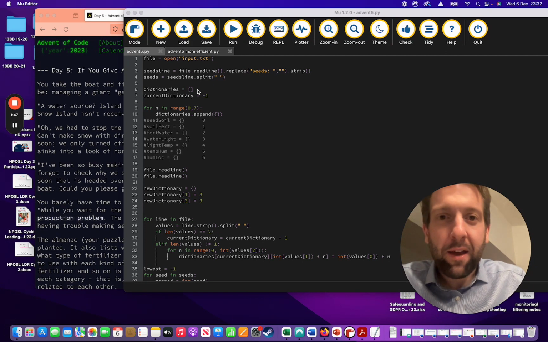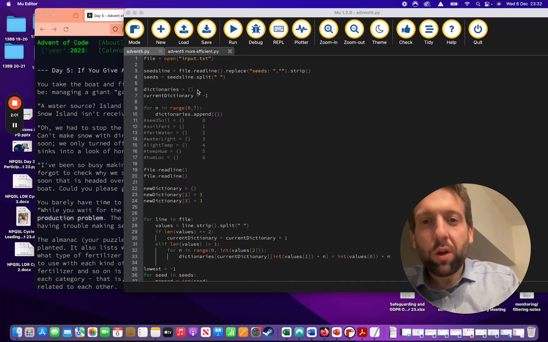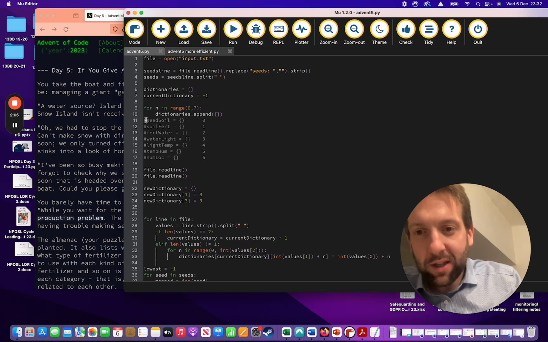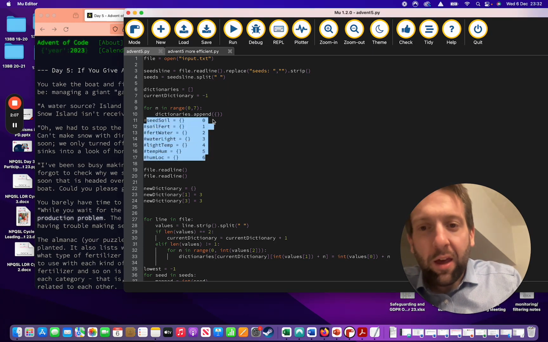So I started running the program, and I realised straight away that this is stupid, and there's probably a much more effective way of doing it. So I left it running, as I said. Let's have a quick look and see what I had done. I'd created the dictionaries initially, as you can see on the lines I've highlighted here, and I was going to literally map seed to soil, soil to fertilizer, humidity to location, and so on.